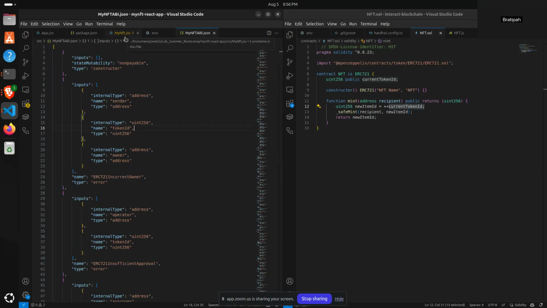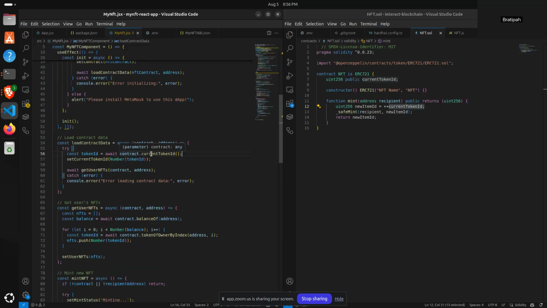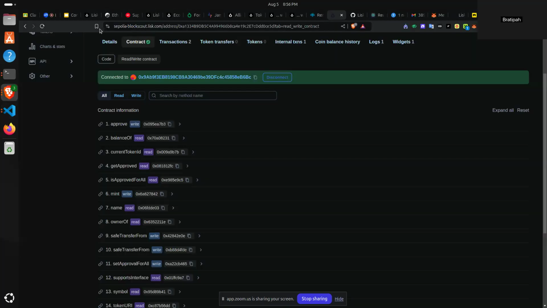It reads now contract dot current token ID, which is read from the contract. Okay, is that a little bit clearer?